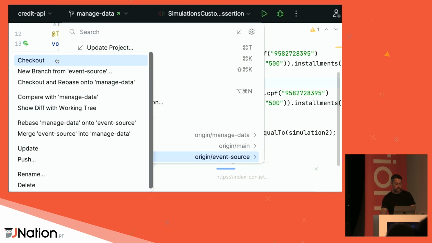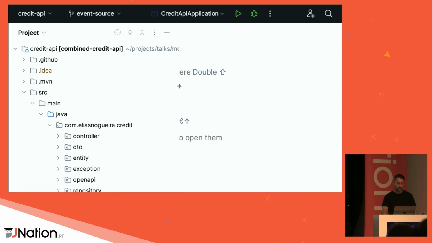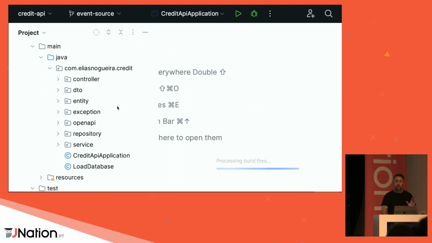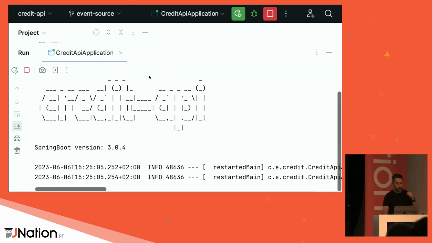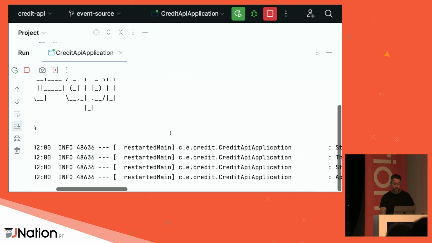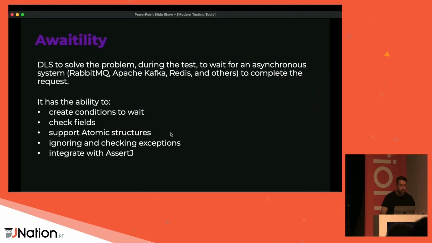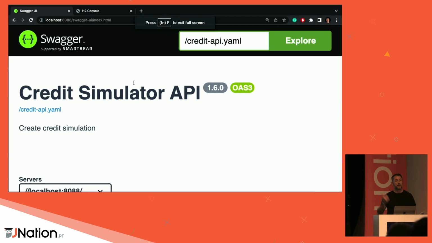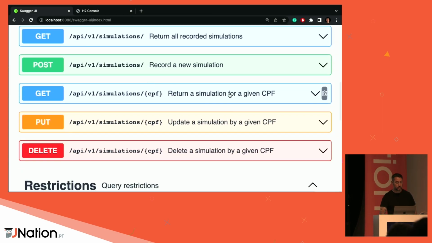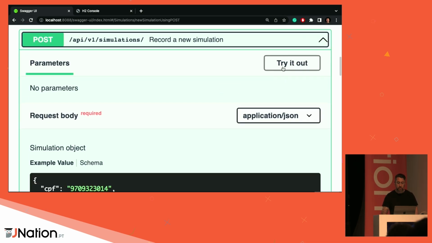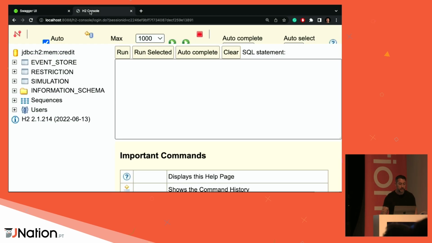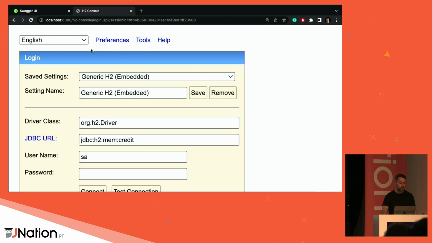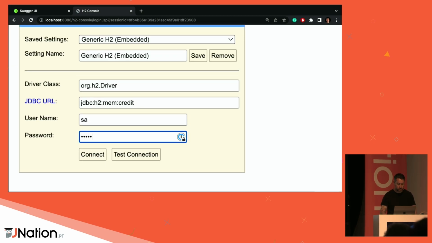It's event source. That's not even event source, but it's okay. I have normal CRUD operations here for this API. Let me just run the app and I will show you. Okay, wait a little bit. Yeah, happy test. So what I have here, I have the OpenAPI through the UI, so I can create operations here. Of course, I can use the try it out. If I post something and try it out, it will really create a request, right? And I have my H2 console because I'm running this application through H2, because it's a demo.